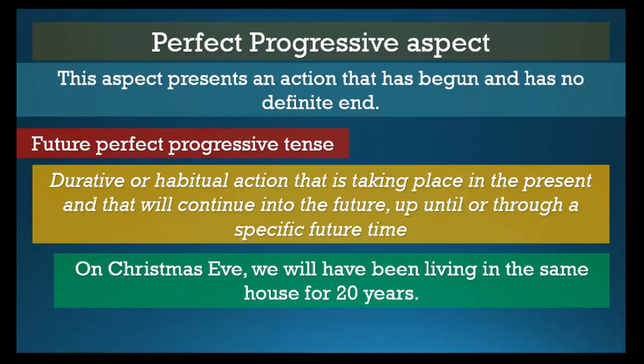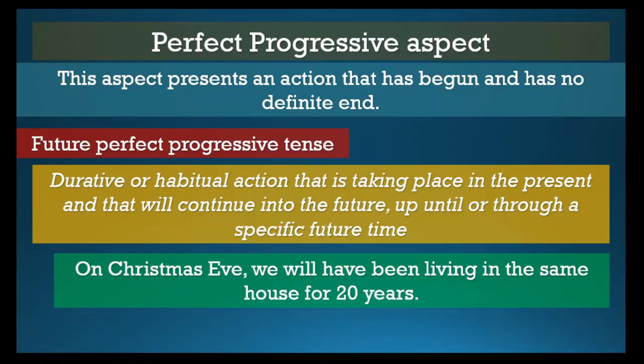Here, the future perfect is denoted by the fact that at the moment of speaking, there was no mention as to the definite date when they lived in the same house. The living part has happened long ago. So that means to say that this action is perfect because we're not definite of the time. Progressive, on the other hand, is evident in the sentence saying that they continue to live or to be living there for 20 years now.